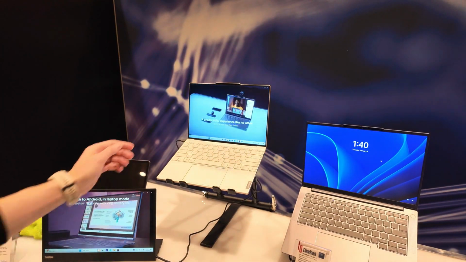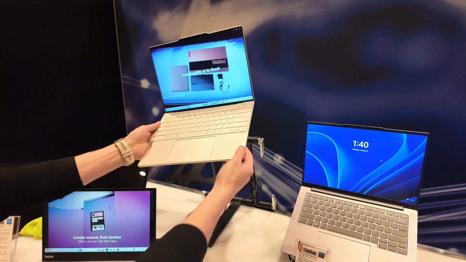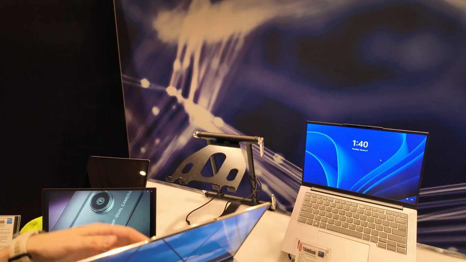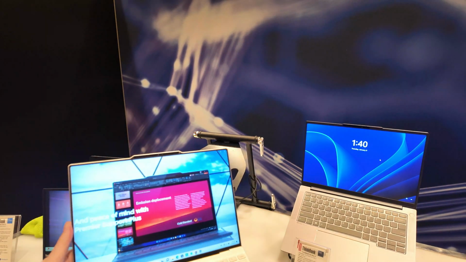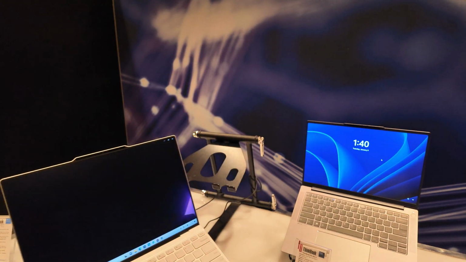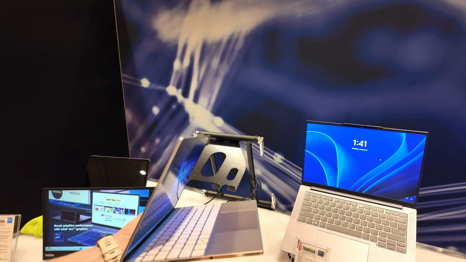Here we have the ThinkBook 13X, also a brand new SKU. So once again, these ThinkBooks are getting very premium. You know, a few years ago they were kind of their step down from the ThinkPad, but more of a consumer level, but they've just been beefing these up more and more and more. So this is the ThinkBook 13X Gen 4, very thin here.